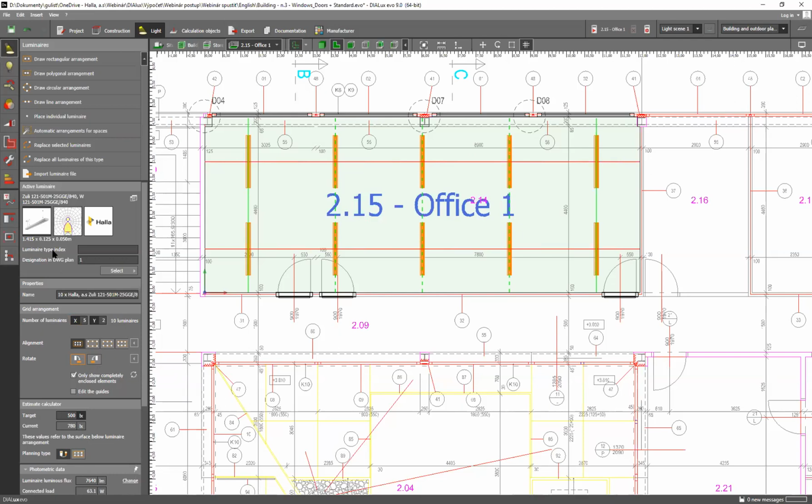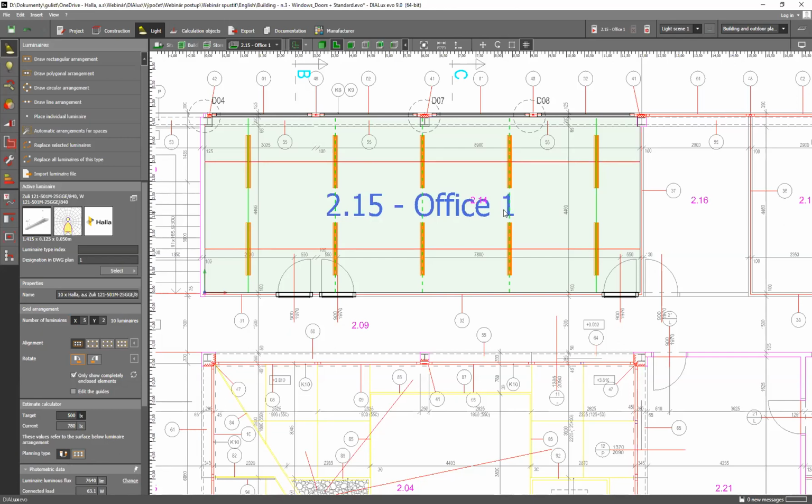And now, if you want to move one of those luminaires, because you have the arrangement, in the previous DIALux it was impossible to move one of those, because if you wanted to, you had to destruct the arrangement, and instead of one arrangement, you had 10 individual luminaires, which is not good because it's confusing.